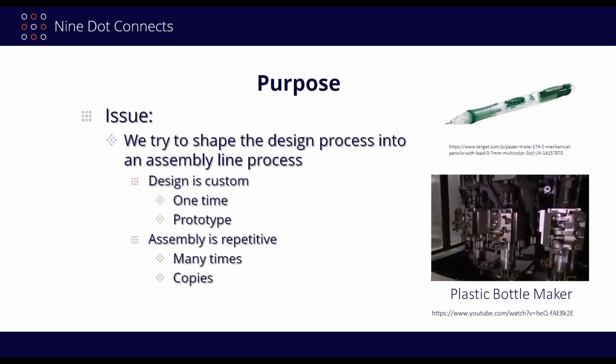The other thing too is that assembly is very, very repetitive. Okay, we do things many times, and we make many, many copies. And I wanted to give this example over here of a plastic bottle maker. So Coca-Cola, for example, has a facility that does nothing but make bottles all day long. They make millions of bottles. That's all it does. They don't fill them, they don't label them, they don't cap them. This facility makes bottles. And this is one of the machines that they've got in order to do it. And it's a pretty amazing machine, and it can put out hundreds of bottles in very, very little periods of time.